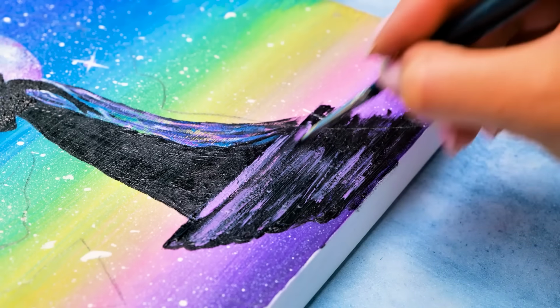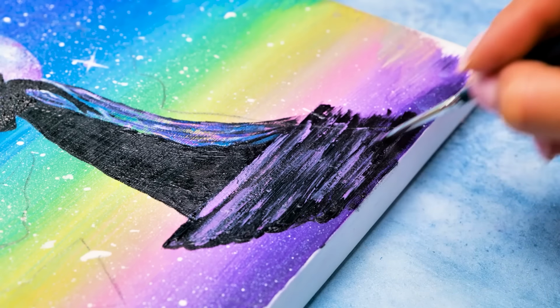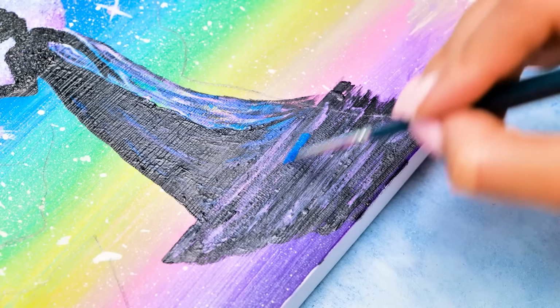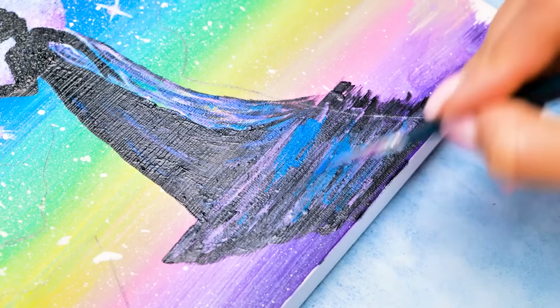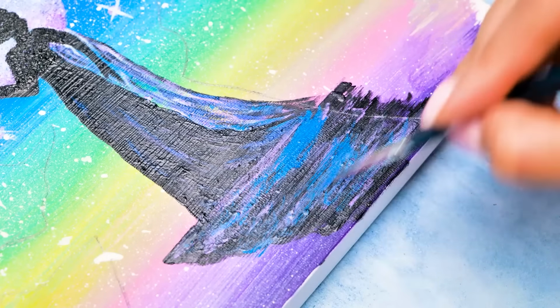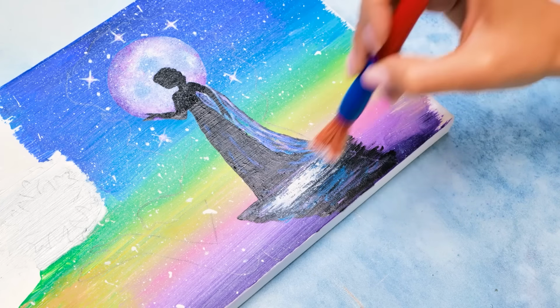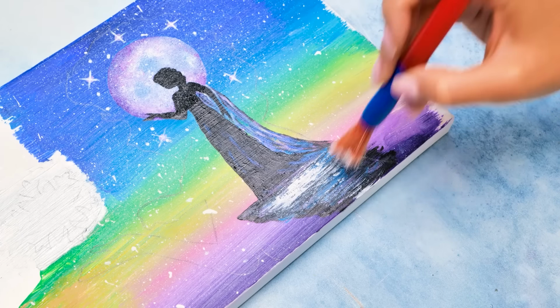I'll add some color here. It'll break up the black paint and add some light to it. Next, I'll brush purple paint onto the silhouette. This way. Let's add a little blue, too. It looks like Elsa is standing on a cliff, doesn't it? I'm pretty happy with this.